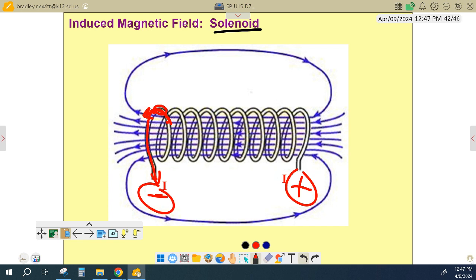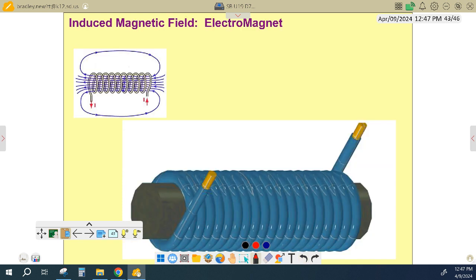Now, just a couple quick notes on this. In the real world, rather than having air through there, they discovered if you put a piece of metal in there that can be magnetized, like iron or lead or something like that, then you can actually produce an even stronger magnetic field because you're magnetizing the metal as well, which is also kind of a cool thing. So you can actually create a really strong electromagnet doing this.